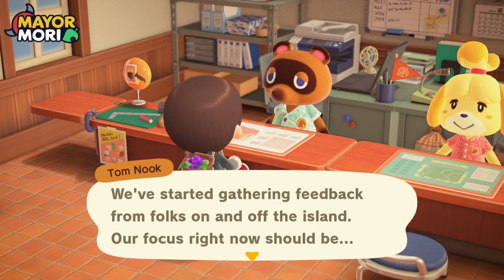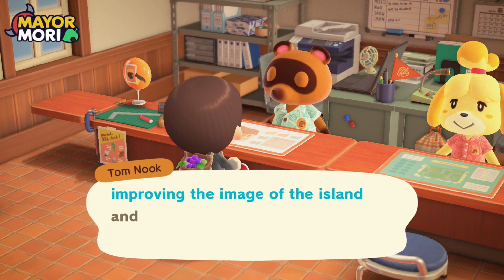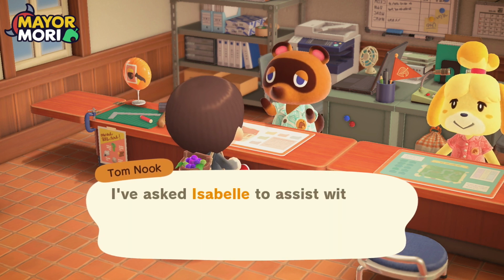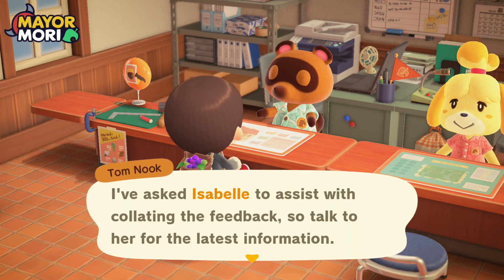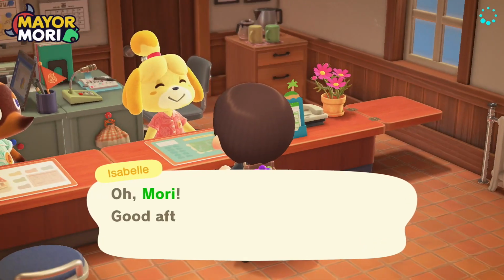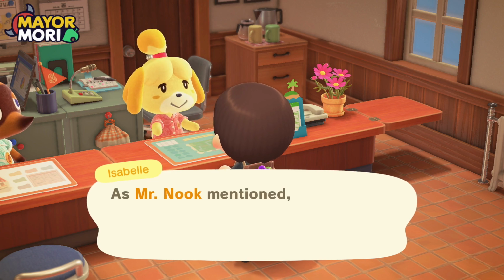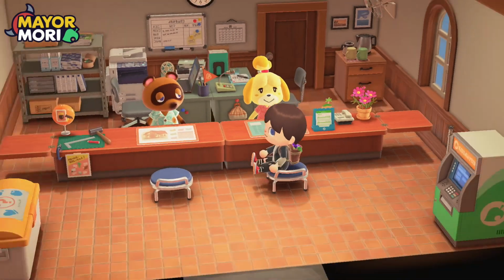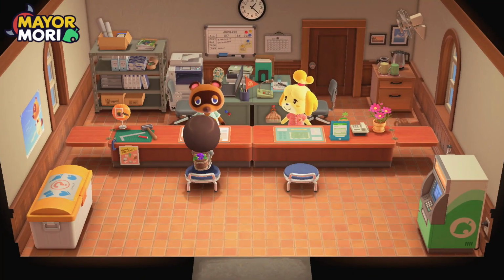We've started gathering feedback from folks on and off the island. Our focus right now should be improving the image of the island and gaining that all-important word-of-mouth marketing. I've asked Isabel to assist with collating the feedback, so talk to her for the latest information. Okay, Isabel. Let's have it. As it stands, we currently have a 1-star rating. What? What about our pumpkin patch? That took us hours to arrange. Okay, so apparently we have a lot of work to do.